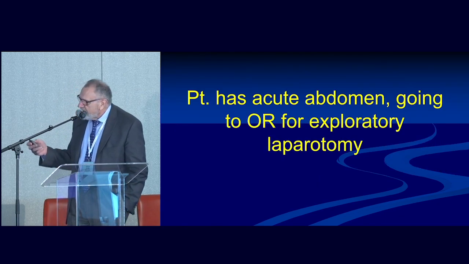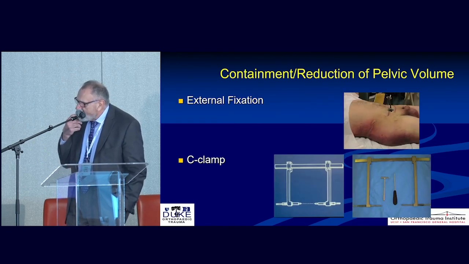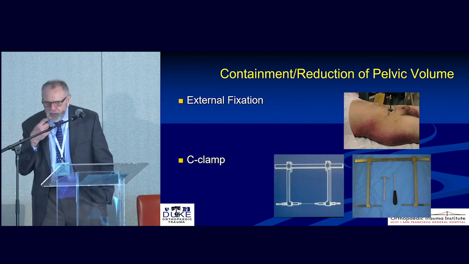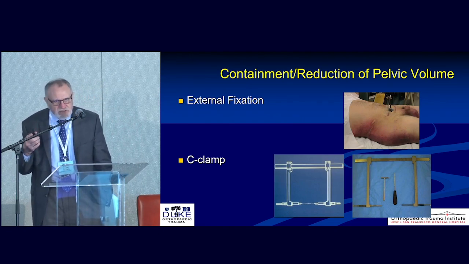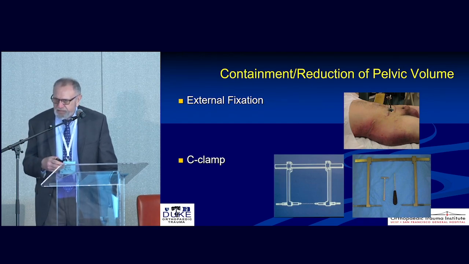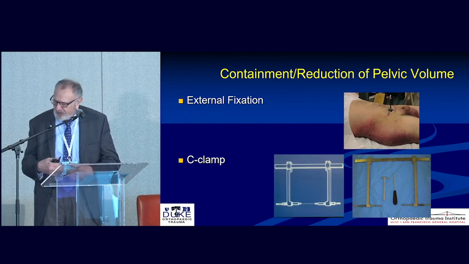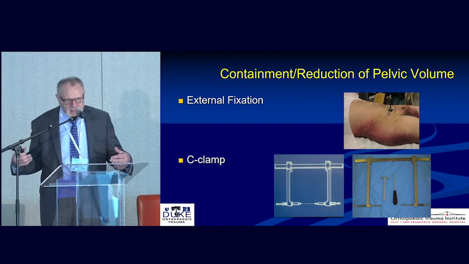So prior to this, he's got an acute abdomen, he's going to the OR for an X-lap. So what do we think about? Is it important to do anything with a pelvis like that when they're going to the OR? What do you think the problem is with doing a laparotomy like that? Right, so there's a comment. So basically the problem is that your anterior abdominal wall gives lots of stability to the pelvis. So if you do a laparotomy, you'll increase the diastasis.